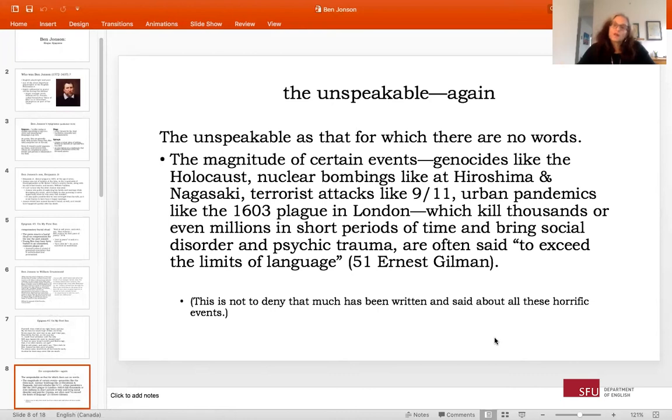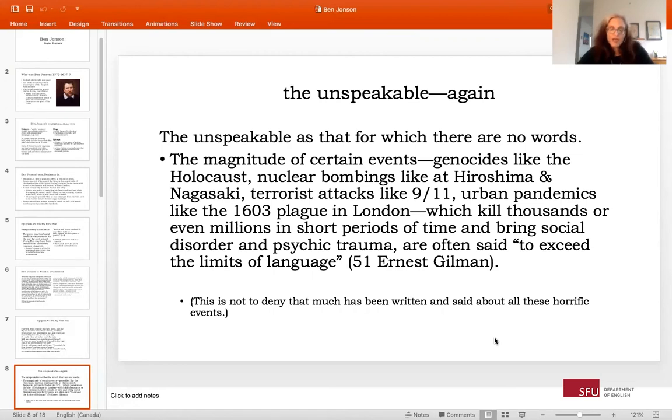So I think one of the ways of addressing the unspeakable is not to speak it simply. And we may all have individual personal experience of that, of simply finding it hard to say the words that describe something so horrible that we don't want to acknowledge it, as though saying it will make it real or it will force us to face it.